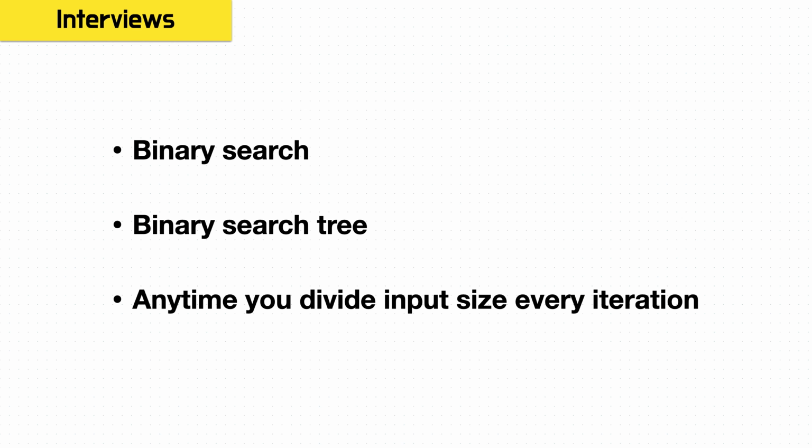So in interviews, the most common way to see logarithms or log time is, 1, binary search, where you search and cut out half the items each time you move. 2, binary search trees, which are very similar to binary search. It's just an ordered tree where you cut out half the tree each time you go left or right. But in general, you see log time anytime you take an input size and divide it on every move. This division is how you get it so fast. Even for large numbers, when you divide every single time, the number of operations actually still stays very, very small.